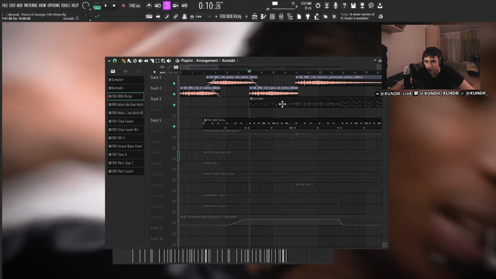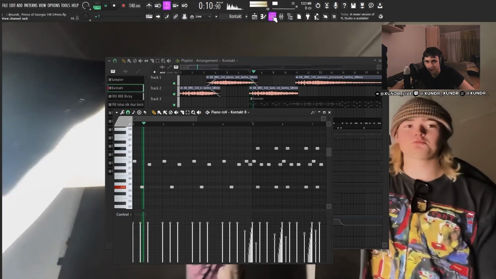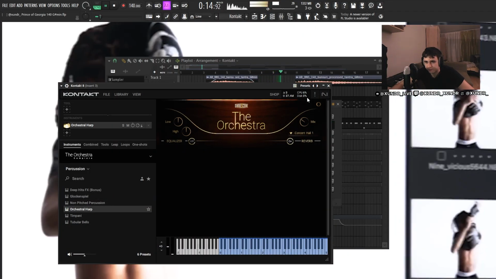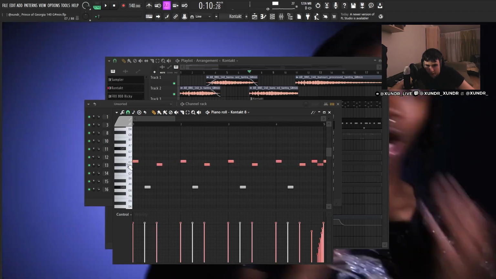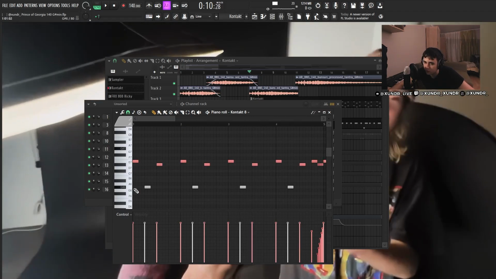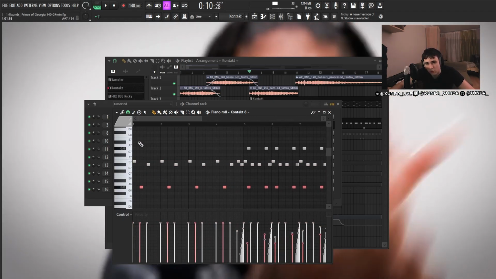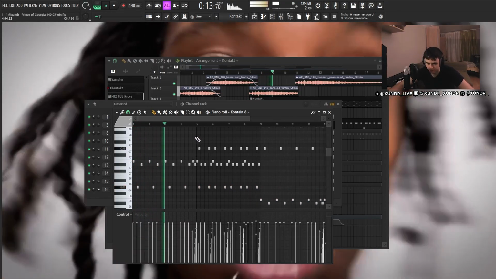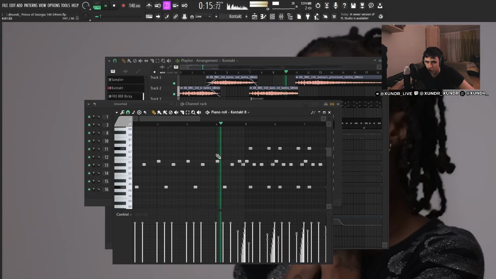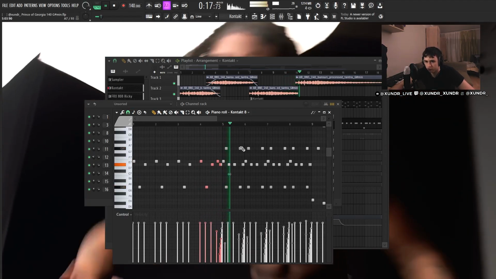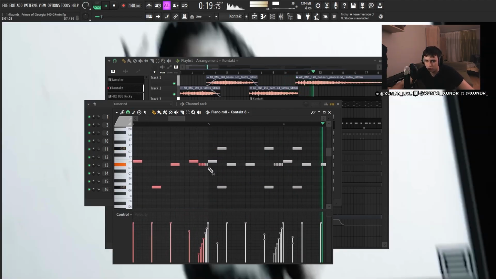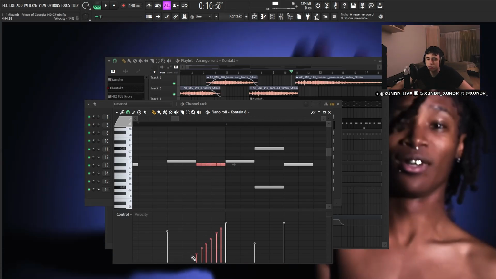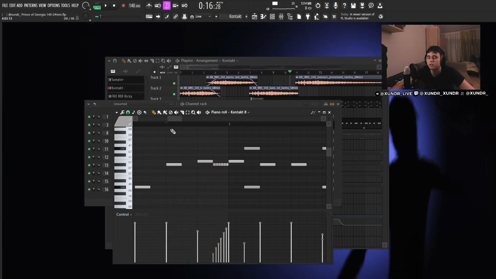Then I added this goofy harp from Kontakt, orchestral harp. What I did here, just spam these tension notes that are right next to each other, and the root note too, just up, down, up, down, up. Also a chill one here, and then it turns up. What I did here, just the same as you do with hats, this roll and the velocity, and it creates a cool effect when you do it with harp.